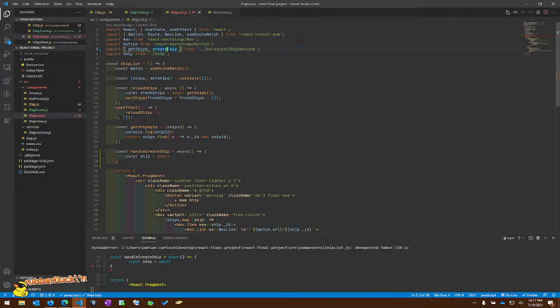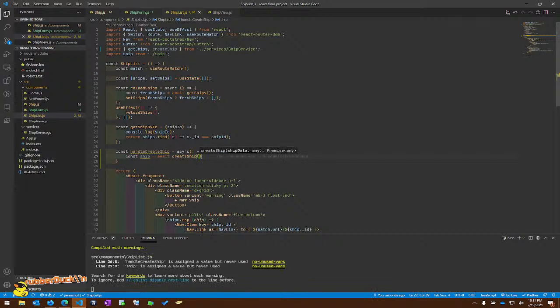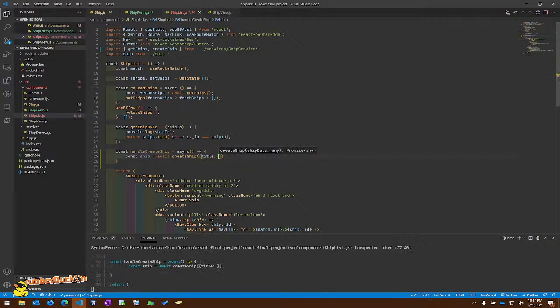So we're going to pass in that create ship. So we're going to do await create ship. And then for that function, we need to pass in. So we're going to have it create it automatically, and then we're going to need to set the title to new ship.